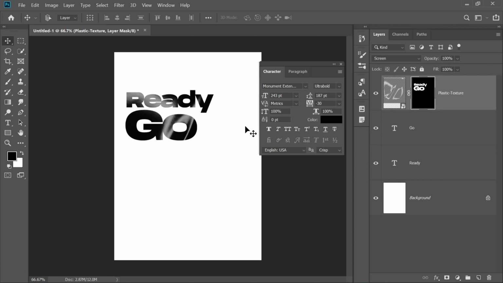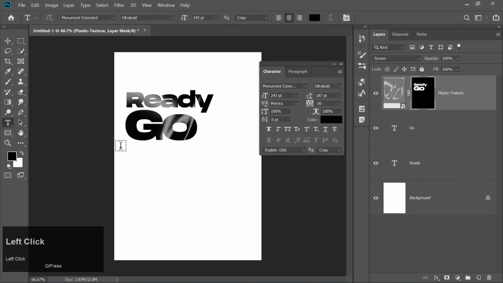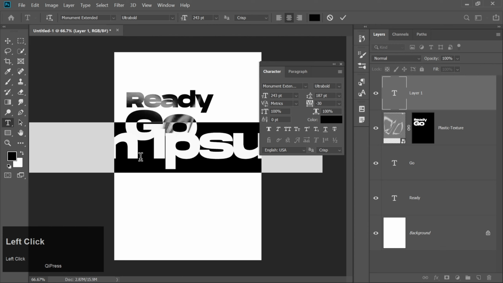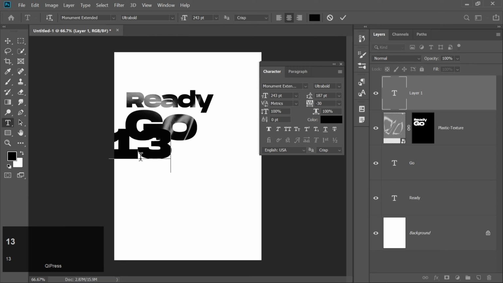Again, pick the Type tool and write your secondary text using the settings mentioned. You can download all the fonts from the description.